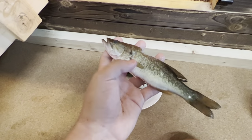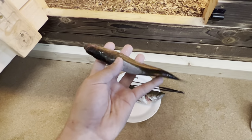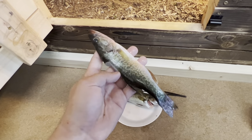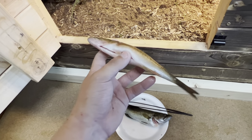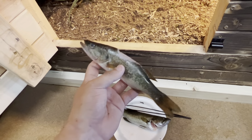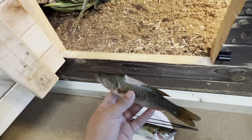I'm sure there are parasites because, you know, they're outside fish, but I froze them and then defrosted them just to make sure I could kill as many as I could. But for the most part, he's a pretty healthy lizard and he should be okay. These are good fish that have oils in their head and scales and some bones, so it's all good nutrients for them, better than a fillet from the HEB store or grocery store.